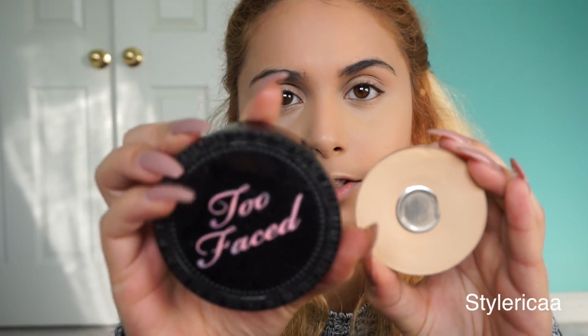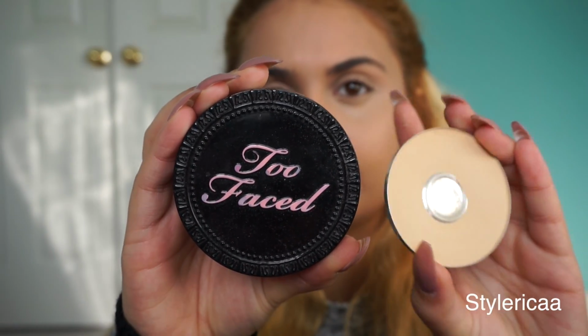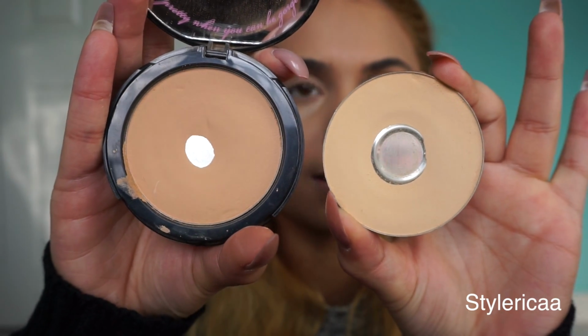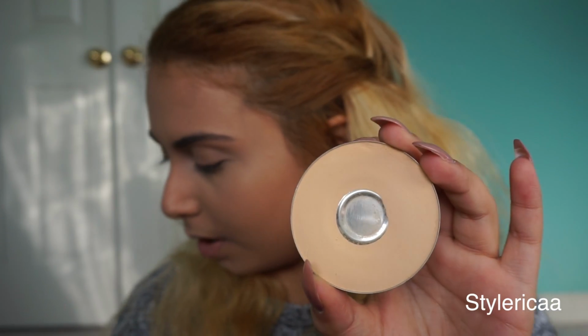one that I depotted. And this is the original powder. It's just the Too Faced, called the Amazing Face. And this color is Honey Beige, and this is just a color that's lighter. I'm just going to open it. So as you can see, this is a lighter color. This is just what I like to set my under eyes with, and I like to set my face with this. So I'm just going to use this on.